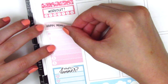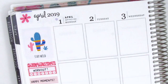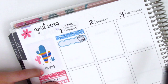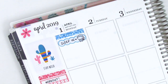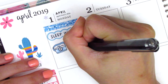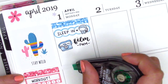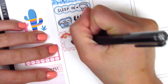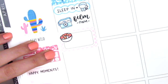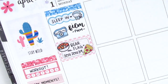I adjusted the sidebar spacing then moved on to Monday. This was my spring break so no work. I put down a glitter header with a scallop label from Creative Cellar, a sleepy emoji from Coffee Monsters Co., and a camera sticker from Paper and Milk to mark that I filmed a plan-with-me. I placed a llama full box at the bottom, then added a half box with a Poke Bowl sticker from Plans with Vanessa — we got poke, which is one of our favorite places — followed by pizza from a nearby spot, marked with a pizza sticker from Dizzy Daisy Dreams.